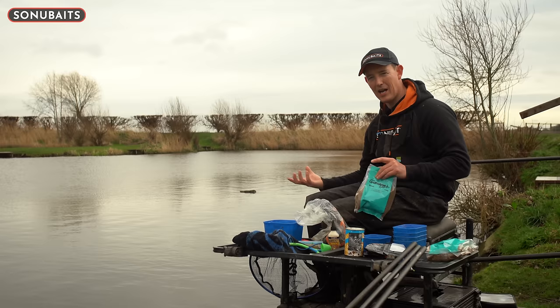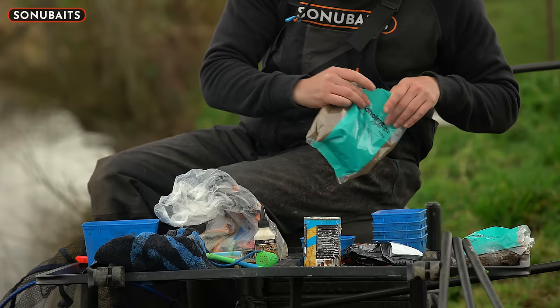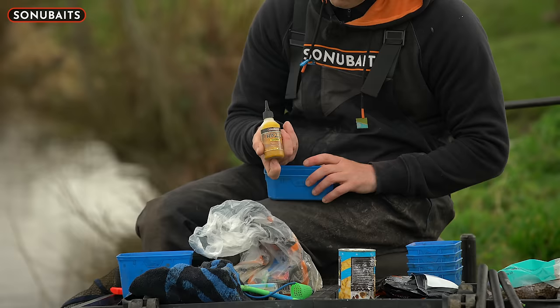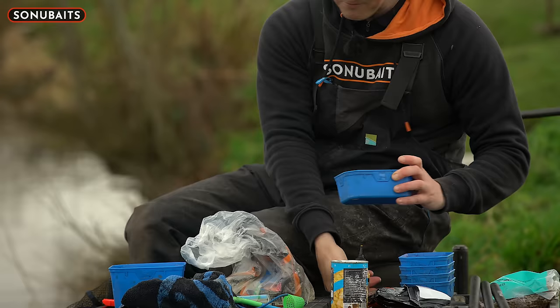We've got some fishery pellets here — I'm just going to cut the bag open. These are the two mils. I'm going to show you how to prepare for soft pellet fishing on the pole — not method fishing, just fishing out in front. I'm going to do probably half a pint to start with; don't need to do loads. I always like to do something to get my fishery pellets to stand out slightly. I've got some banoffee haze, pineapple and coconut, Scopex — basically anything that's yellow and sweet, I love it. So I'm literally going to squirt this into the micros. Good glugging there — I haven't been stingy.